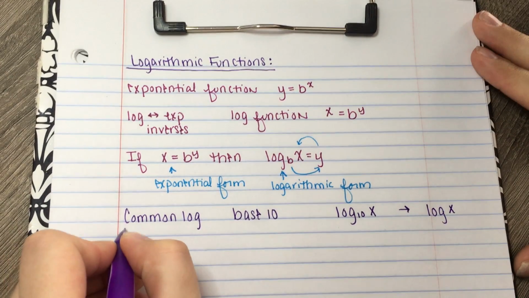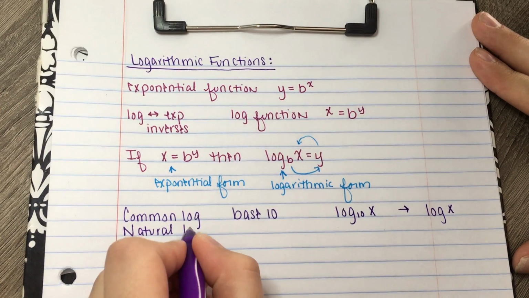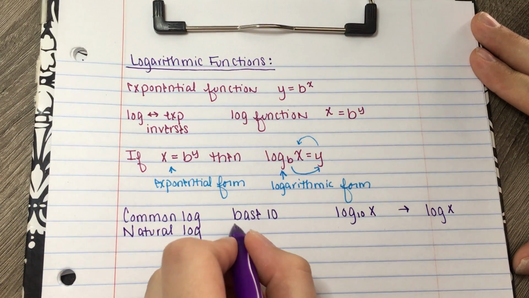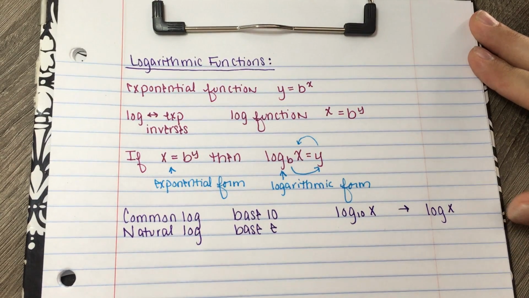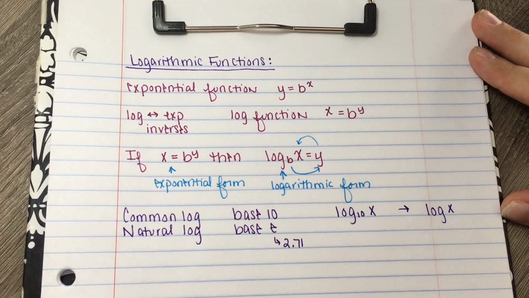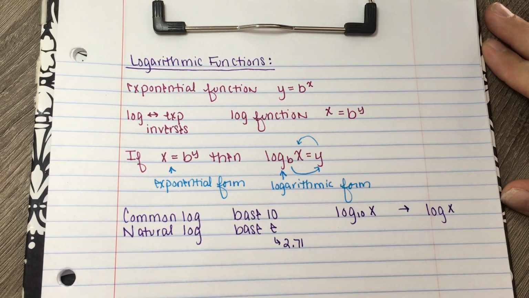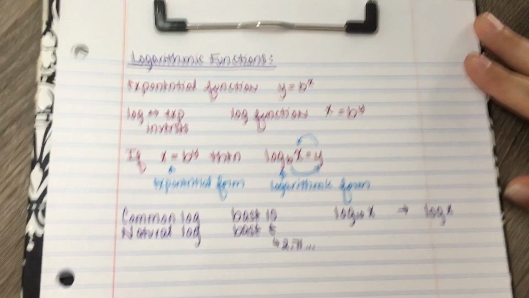And then you have one more type of logarithm, which you probably only spent a week on in Algebra 2, and we're actually not going to cover much of it today, but you should see it again. That's your natural log, and that's your log base e. Now, e is just a number like 2.71. It's an irrational number like pi, and it goes on and on forever without any repetition.